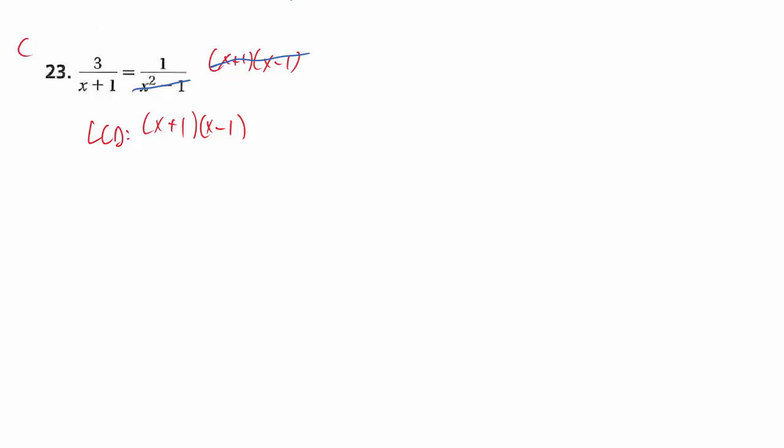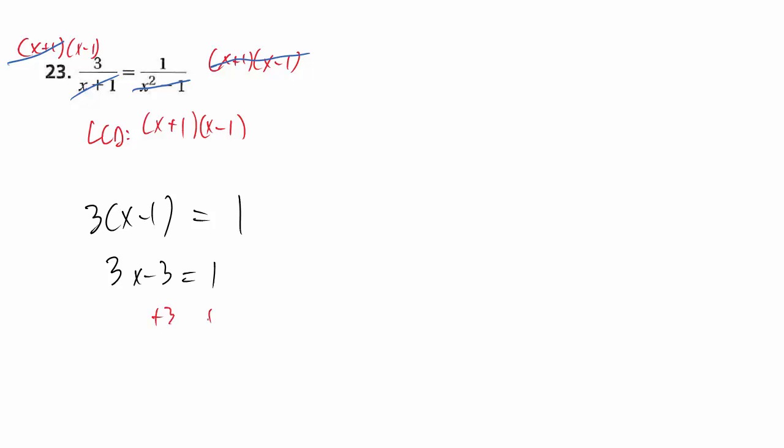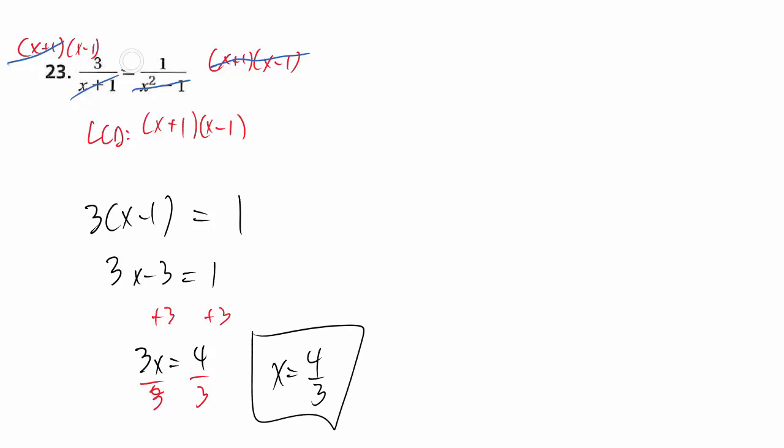But on the right side, when I multiply that, only one of the factors cancels out, namely the x plus 1. So we get 3 times x minus 1 on the left equals 1 times nothing because it just all canceled. Distribute this, or you could distribute and get, I'll actually work this two ways. You could distribute it, then add 3 on each side, and then simplify, you end up dividing by 3 on each side, and you get x is equal to 4/3. And of course, you should check that solution. That's a good idea to do that. I'm going to avoid checking it by hand.